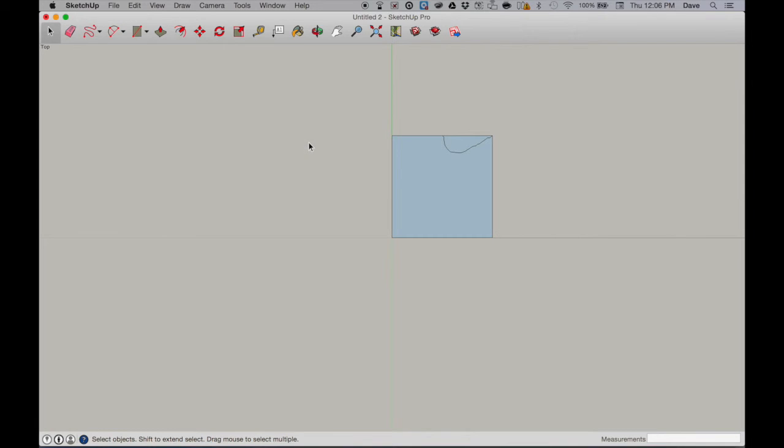Now we're going to do a rotation around the midpoint. So here are the steps. You're going to get your select tool. You're going to select the curve you just made. You're going to get our new tool, which is the rotation tool. Okay, and before we do anything else, make sure you hold down the control key because we want to make a copy of this. We don't want to mess up the original. So now you're going to first go to your point of rotation, which is the midpoint. Now, at this point, since you drew something at the midpoint, it might say midpoint or it might say endpoint. Okay, probably it's going to say endpoint, so once it says that, click.